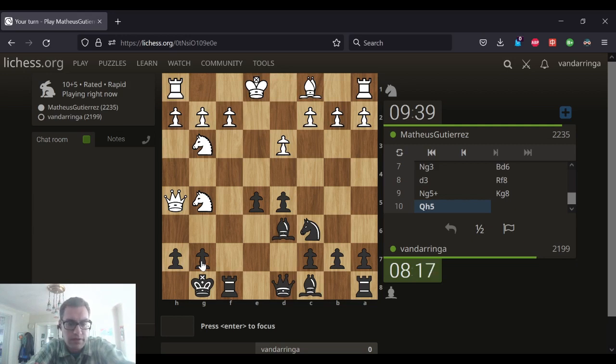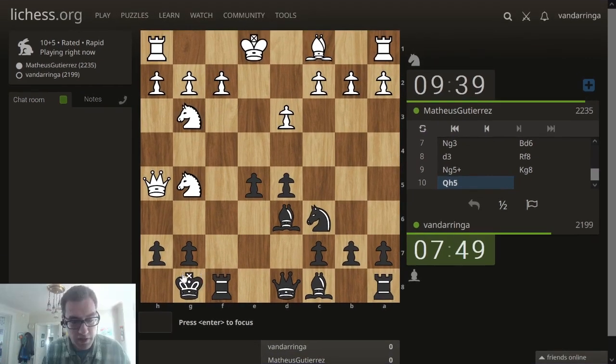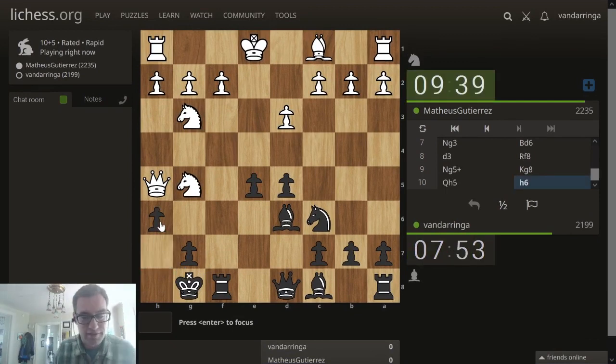g6 or h6. Well, he's got sacrificial ideas on h6 with the bishop, perhaps. Okay, I think g6. What? All right, I've taken too much of a break. I'm a little out of it here. One thing I need to do is expand this. All right, g6 obviously doesn't work because I just get mated. So h6. Funny that I was even considering that.